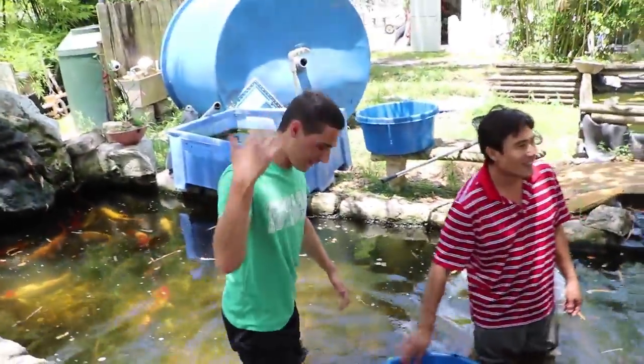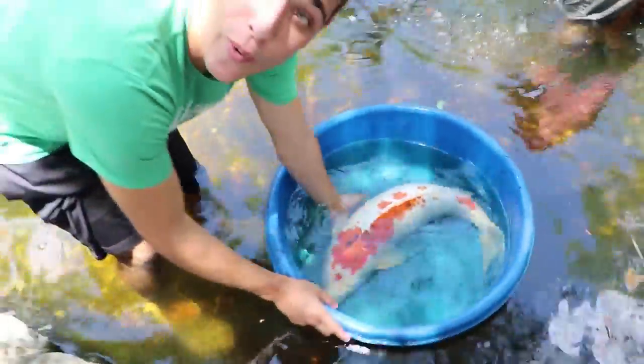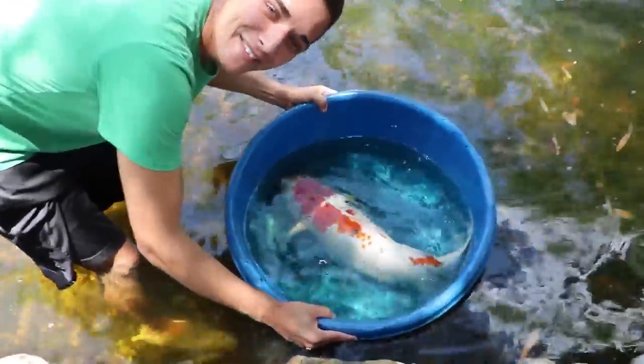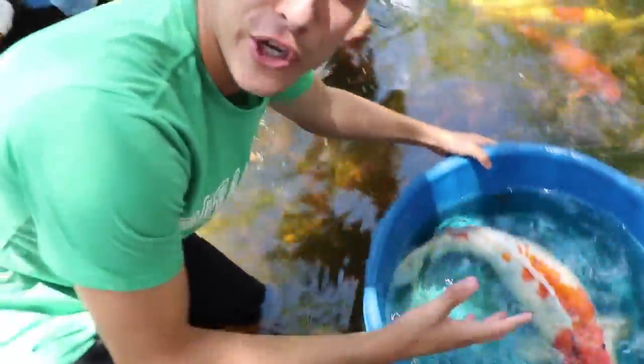Nice and cool. Come, guys. Look how beautiful this koi is. And what type of koi is this, by the way? Kumo, guys. This is a Kumo. Look at her. She's so pretty. Guys, we're getting a massive koi. Come here. How beautiful is this girl. I'm already in love. She's so soft. She's a female.